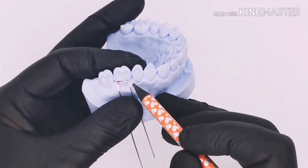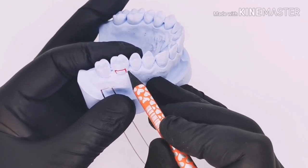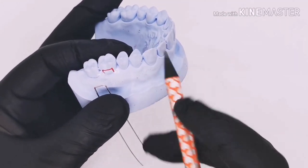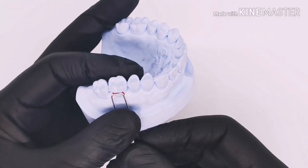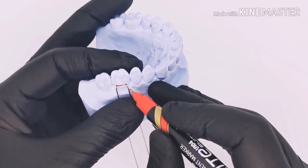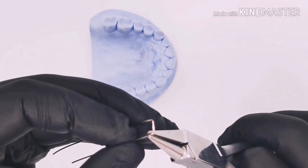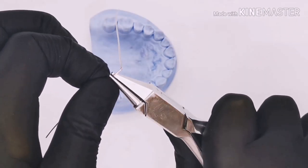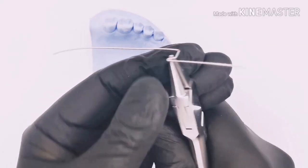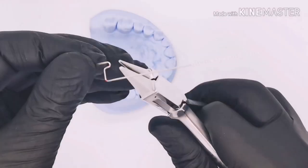Before we start to make the U-shape arrowheads, it's better to carve the cast at the mesial and distal side of the crown about 1 millimeter, to enable good engagement of the arrowheads at the mesial and distal sides. Now, after we carve this area, we mark the point and start to make the mesial arrowhead. This is about 1 millimeter, so we make it with the tip of the round beak of the plier. It should not be wider.